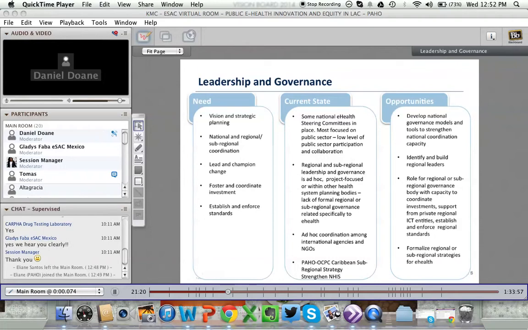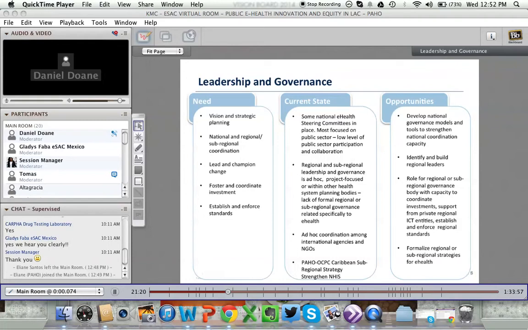I think it's going to be very important to help develop leadership in the region. It's very exciting to me now to see a number of leaders in a number of countries who have very deep experience and a very strong vision. And I think we need to continue to develop that. We have a role, I think, for a regional or sub-regional governance body to help coordinate some of the required investment and support, particularly from ICT and other kinds of private entities that are going to have to be clearly involved in the development of the infrastructure areas.